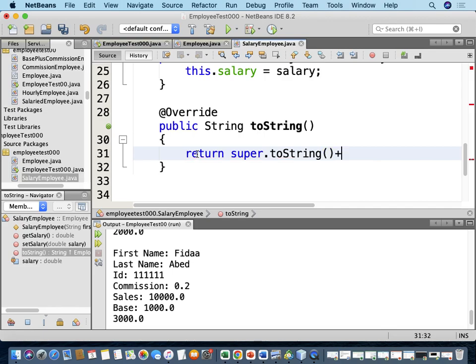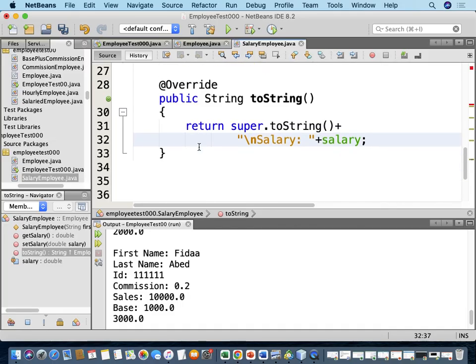Plus, I make \n, and then I will add to that the salary. Clear? Okay. So this is the ToString.